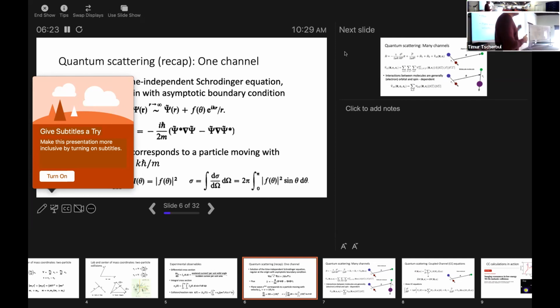It's a time-independent way of solving the scattering problem. There's also wave packet techniques, which we will not talk about today, but you can actually solve the time-dependent Schrödinger equation if you want. But for ultra-low temperatures, normally, this is the preferred technique of solving the Schrödinger equation. This has been the way almost everyone was solving the scattering problem in ultra-low temperature.